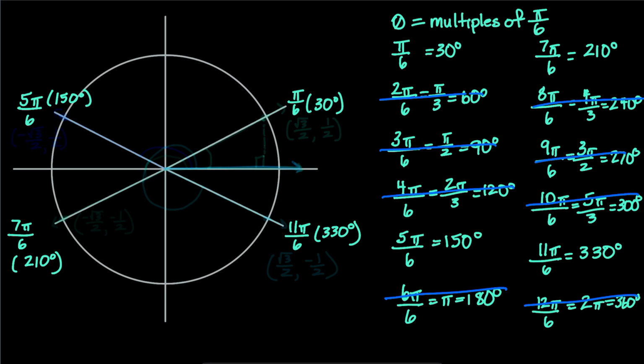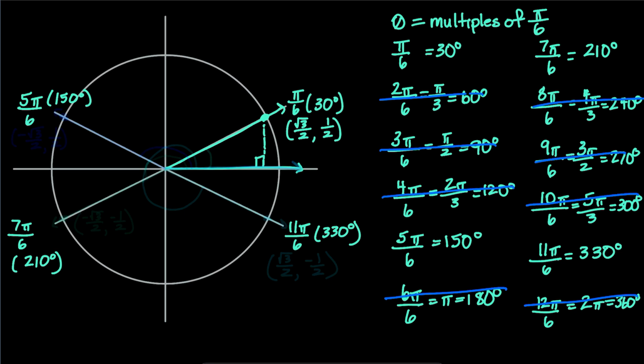So let's start like we usually do in quadrant number 1 with pi over 6. We'll have our initial side on the positive x-axis, terminal side at pi over 6. And just to show you in quadrant number 1, remember our x and y values come from the triangle that's created with the terminal side and the x-axis. So the coordinate point that corresponds to pi over 6 is radical 3 over 2, 1/2.